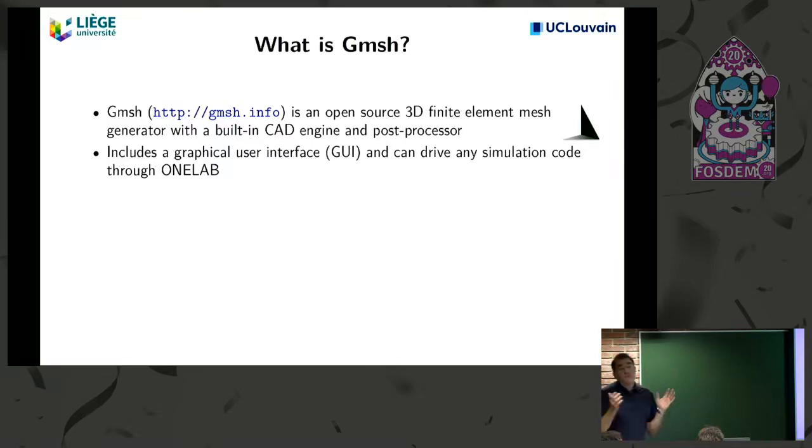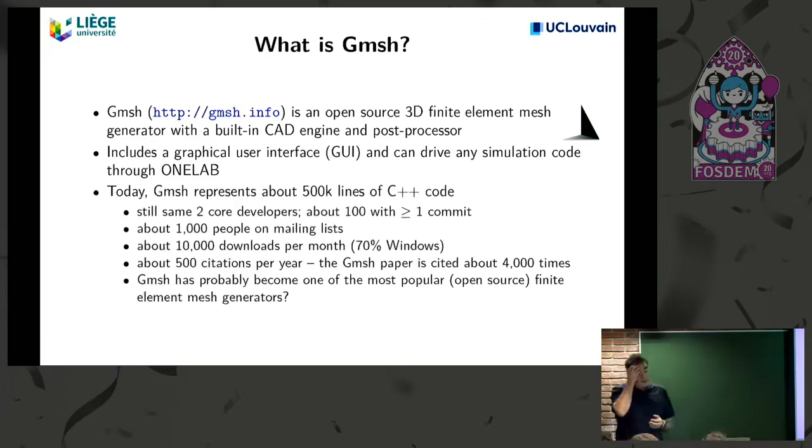All right, so Gmsh is an open source 3D mesh generator. There are quite a few commercial offerings in that space. Gmsh is open source. It's probably nowadays the most commonly used open source mesh generator for finite elements, just because it includes, let's say, the whole pipeline. So you can build geometry, you can mesh, you can export, you can visualize some results, and you can also interface some solvers directly.